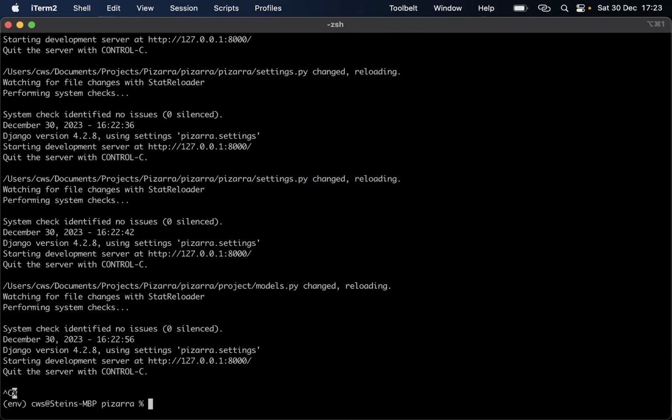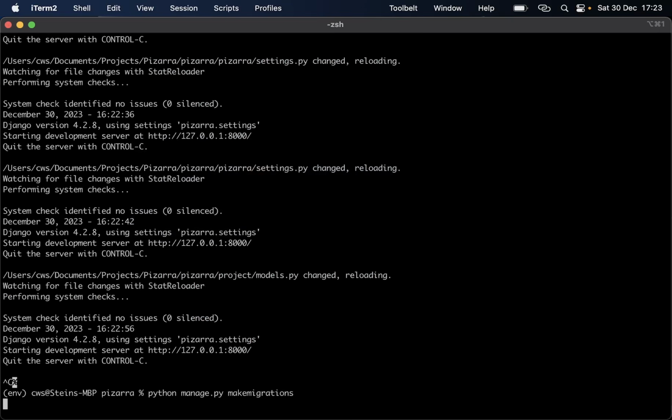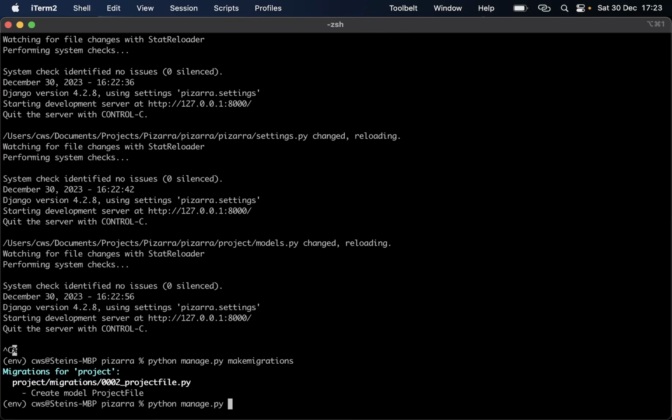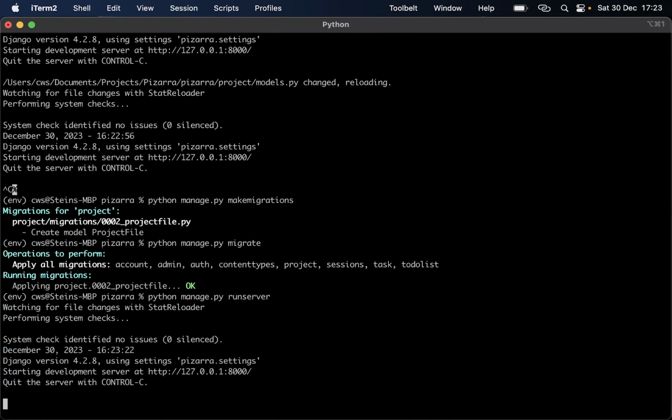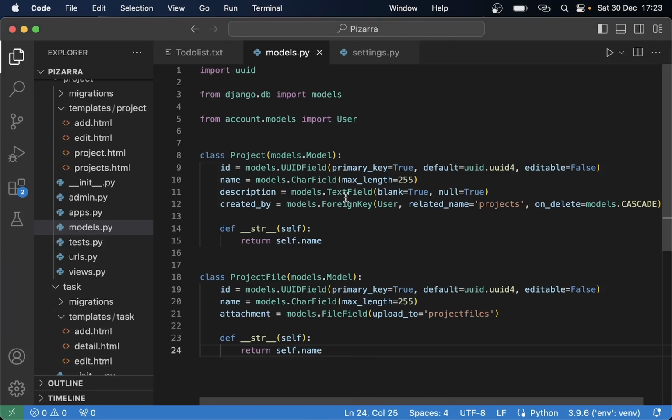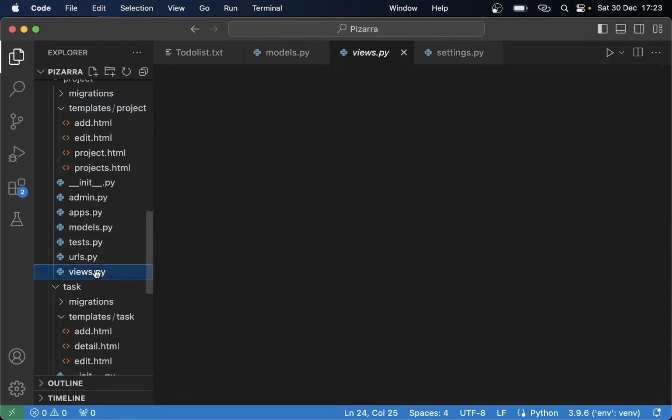So just stop here, python manage.py makemigrations, and python manage.py migrate. Okay, so I can run the server, and then I want to make it possible to add this. So to do that, inside this project folder we can begin with the view.